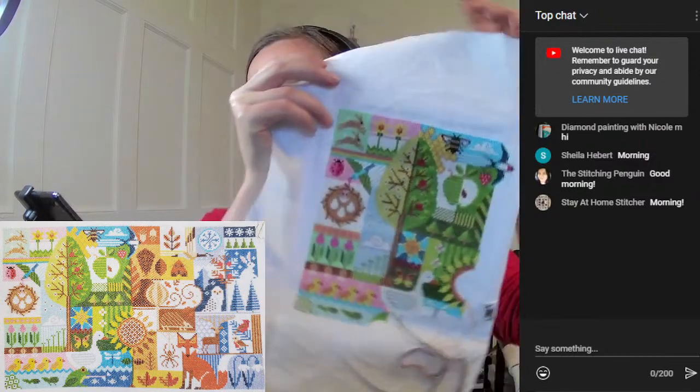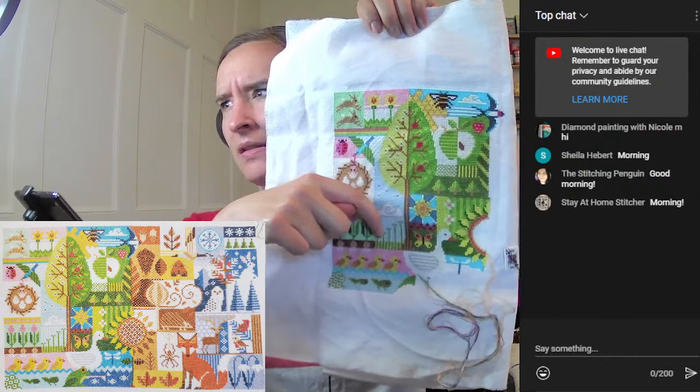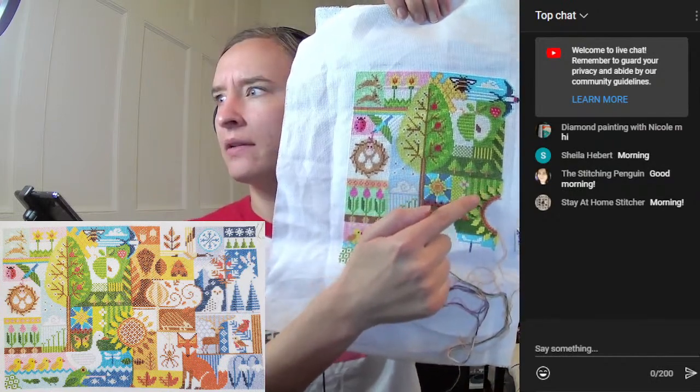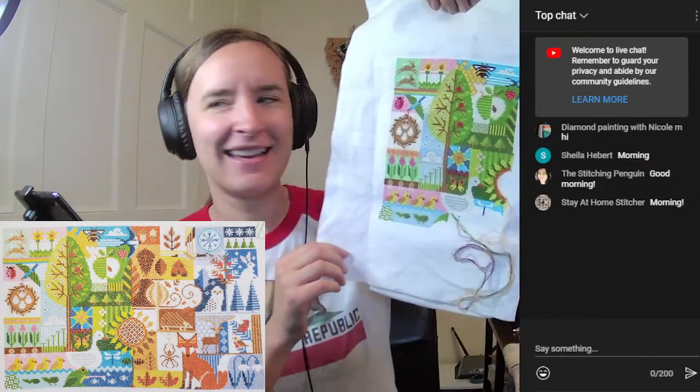Okay, and then next I worked on Seasonal Earth Stitch Along. This is, I think it was started by Stitch Again Sam, and there's a couple other people. I know Trixie Tricycle is doing it, Jody, and I don't remember where it was last time I showed it. I think I was maybe right here with these, and so I completed the outline of the... I can't look and show at the same time.